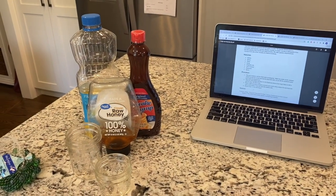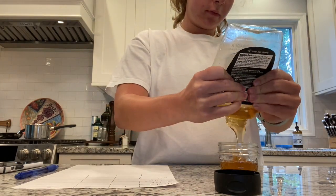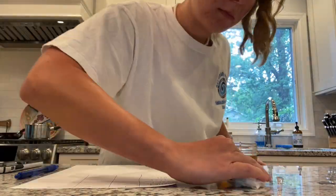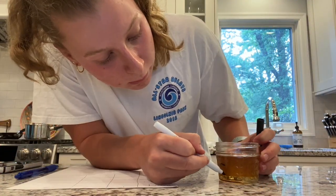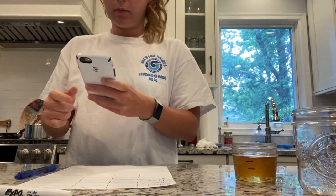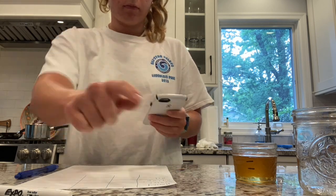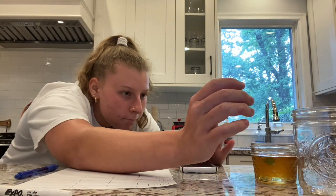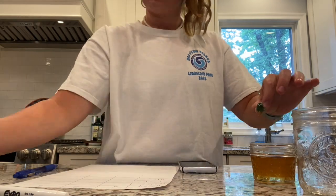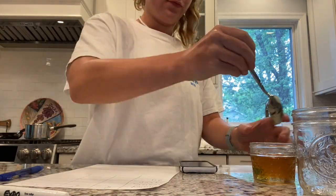Viscosity lab. Because honey's harder to pour and I didn't have a ton of it, I put it in a smaller jar, but I made sure that the distance that the marble had to travel was the same on every liquid no matter what jar I used. So I got my timer out, and I started the timer when the marble hit the first line and stopped it once it went past the second line. So I repeated that about 3 times, and the average was about 3.5 to 4 seconds.